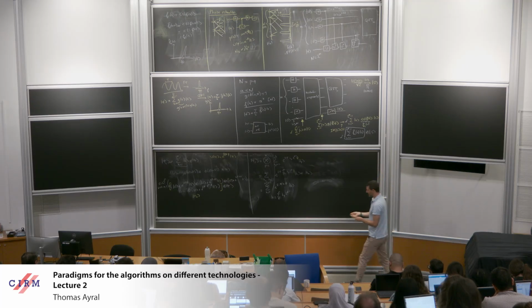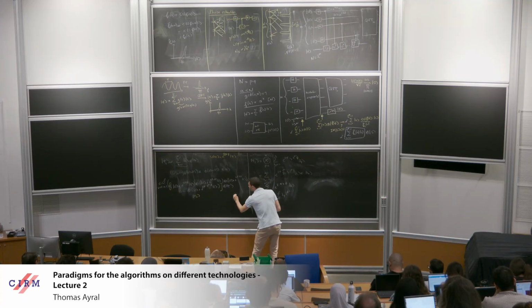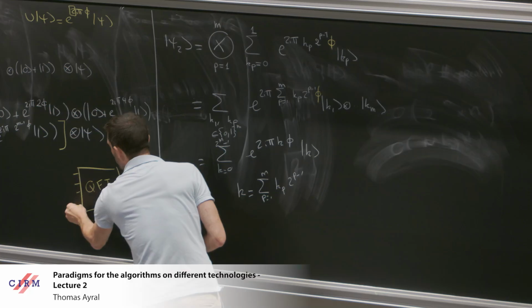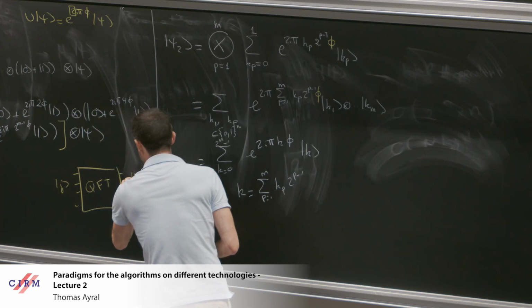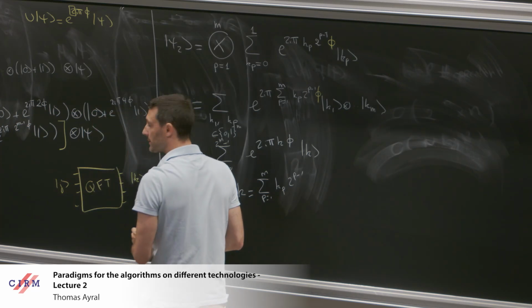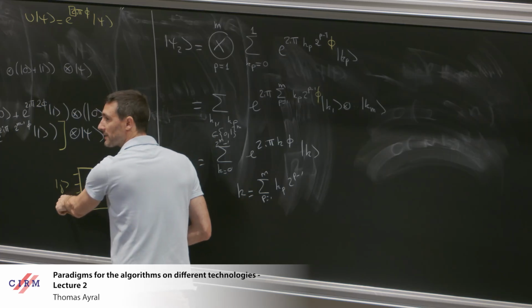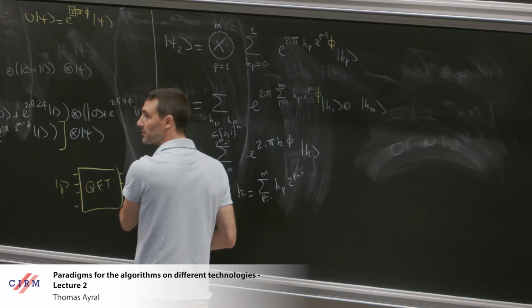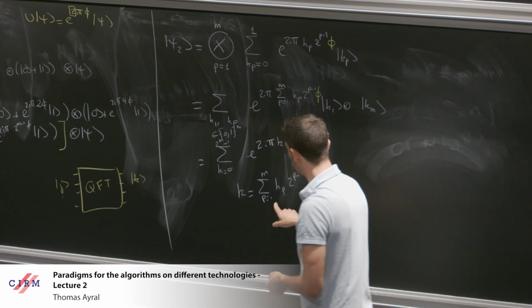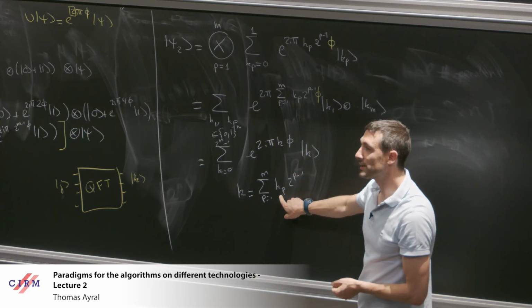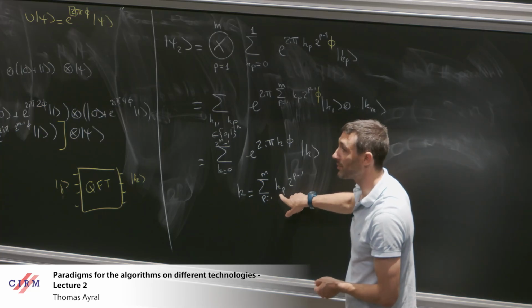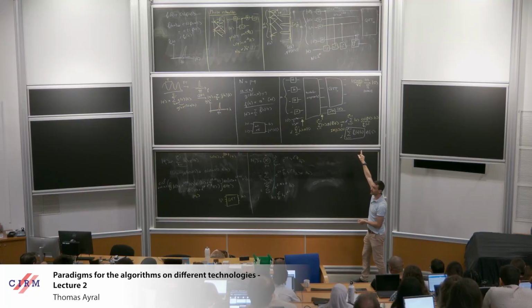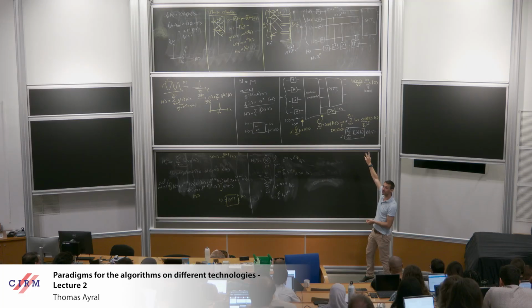So remember yesterday. So maybe that's something I should remind you. Yesterday we saw that QFT here. I need to be careful because the circuit I gave you was I have J as an entry point and K here, the variable. But k here has the most significant bit on the left, and here most significant bit on the right. And we see here that I'm in the convention most significant bit on the right. So if I put a QFT here, I'm going to be in trouble. So what I should put here in my phase estimation is not a QFT, but an inverse QFT.